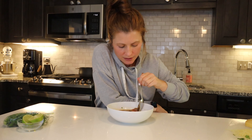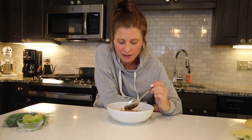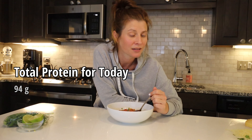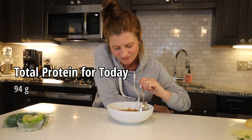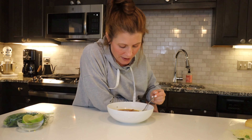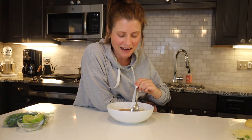My goal is about 30 grams of protein, and I typically eat three meals a day. Today was kind of an unusual day because I started with just two hard boiled eggs this morning because I was really busy. But coming close to 90 grams of protein — pretty happy about that for a really busy weekday. I hope this was helpful to see an example of what about 30 grams of protein looks like for roughly three meals a day.